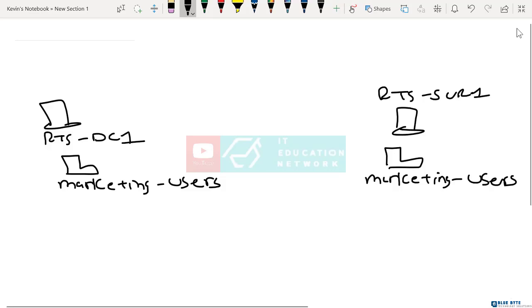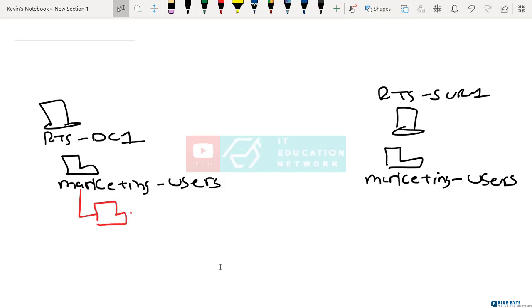The way DFS actually works, and the part you don't see, under this marketing users, now that we've installed DFS, it created a folder named DFSR private. That has a subfolder in it named staging.